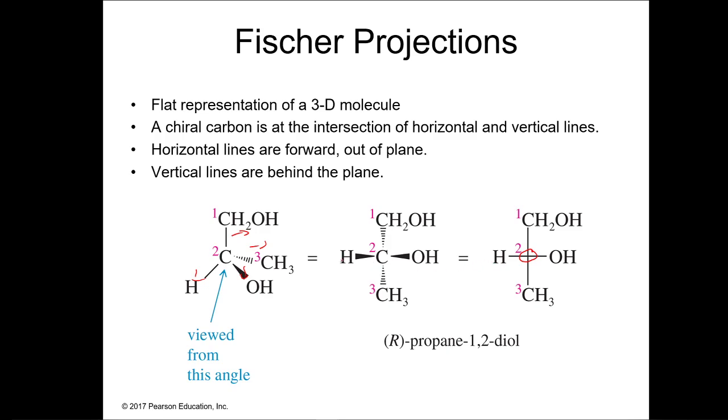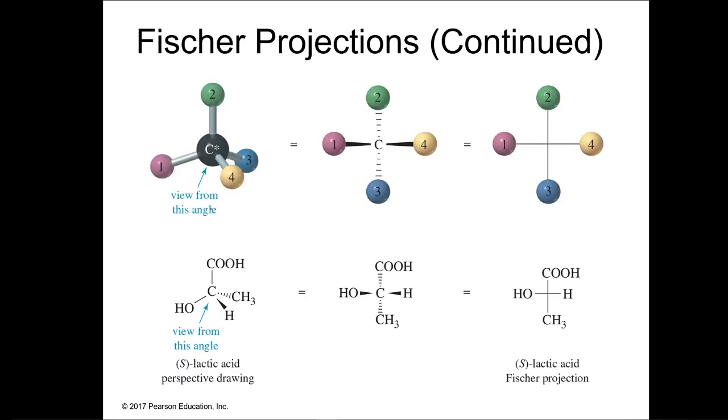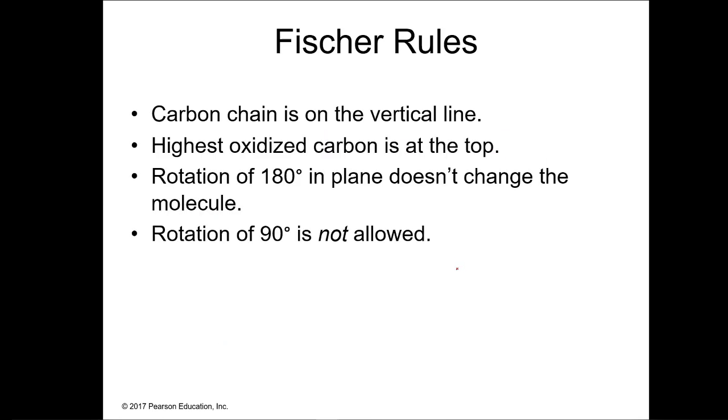It does take practice to be able to convert from a Lewis structure to a Fischer projection, but generally we're going to start with the Fischer projection as it's just easier. So here's another way of thinking about it. I'm looking down. So substituents 1 and 4 are pointing up at me, and 2 and 3 are going away from me. 2 and 3 are oriented vertically, 1 and 4 are oriented horizontally, and then you get your Fischer projection.